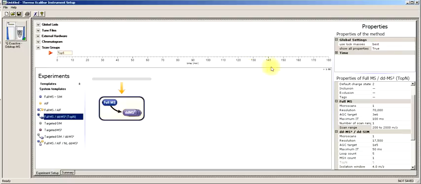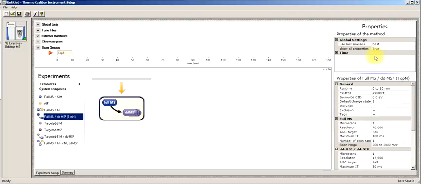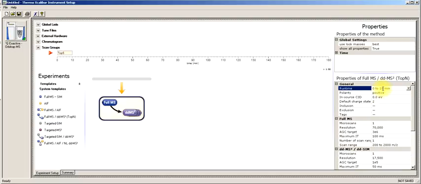Great, and for this experiment, the defaults are all going to be set up pretty good. It's worth keeping in mind, however, if you do delete an experiment and add a new one, the run times immediately change. So I'm assuming that I'm running a full 180-minute gradient in positive.